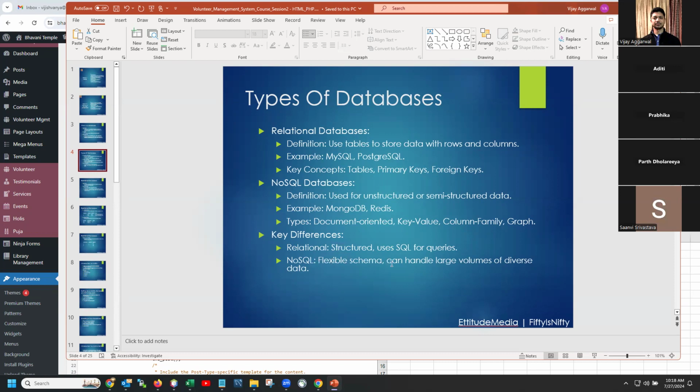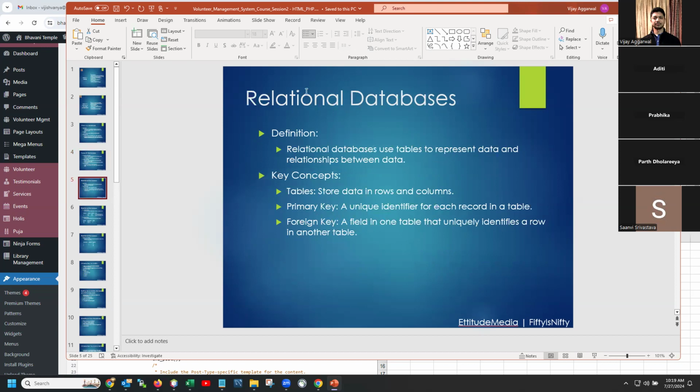But NoSQL databases can handle large volumes of diverse data, and that's why they are good for social media, because every millisecond there is a new post coming, so there is a large volume of data, and retrieving that kind of data in a structured database is slow. That's why this whole idea of NoSQL databases. But in this course, we will walk through relational databases only, and NoSQL databases maybe sometime later.